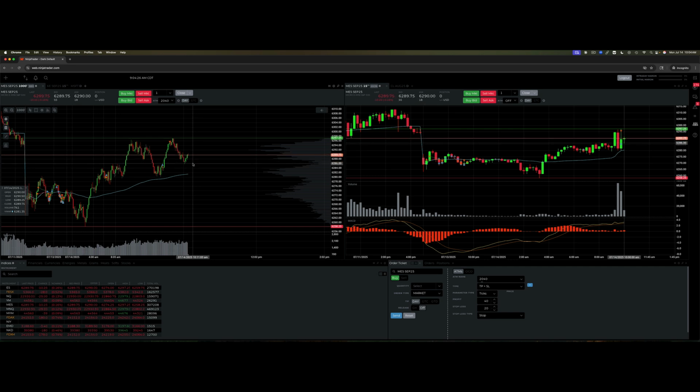So maybe we do bounce from here. Yeah, it would have been okay for me to get in right here, but that's kind of pushing it. My stop loss would have been kind of right under the VWAP, and that gets close. So let's see what we got here. We're starting to move back up. Maybe that was the trade. Now we're moving back up.